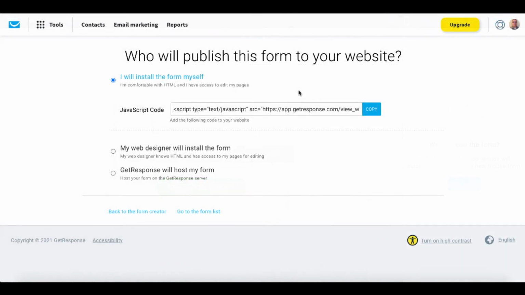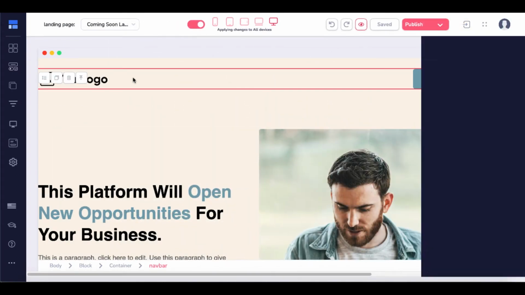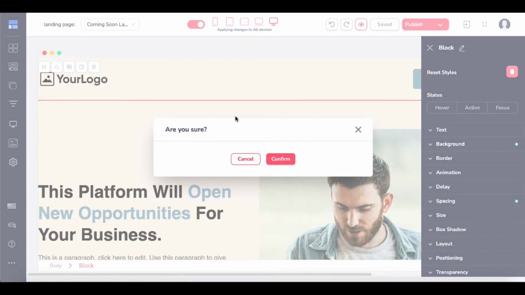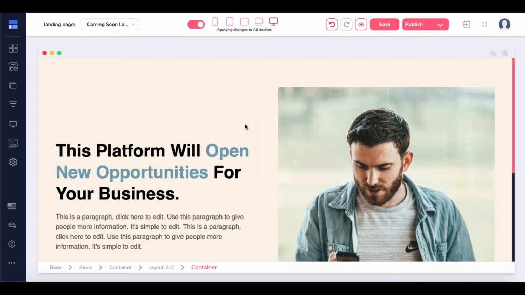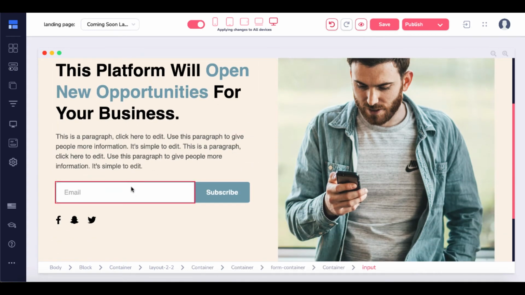And then what you want to do is install this yourself with this JavaScript code. You're going to copy that into your buffer. You're going to take that back over to Groove Pages, where we're going to start the edit. Of course, the first thing we want to do is get rid of this container and give ourselves some more space. We don't need a logo. We don't need an additional button. And we're going to be changing this headline as well as this picture. But first things first, let's go ahead and add our opt-in form.